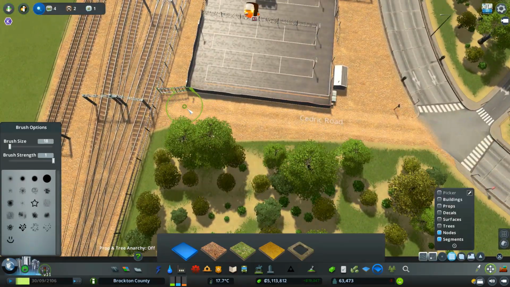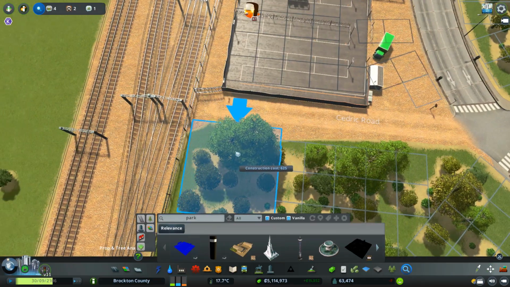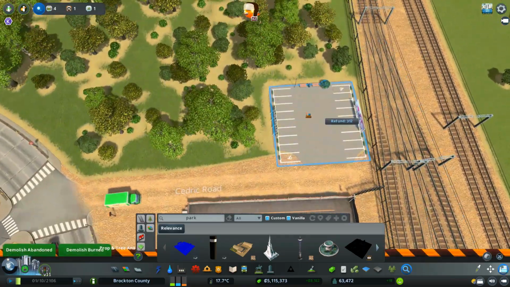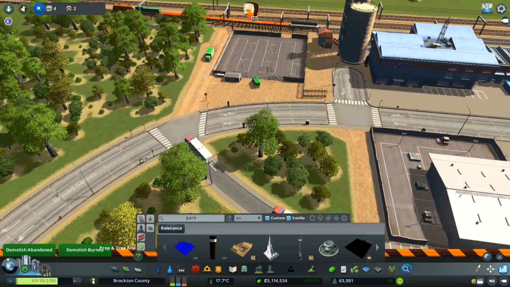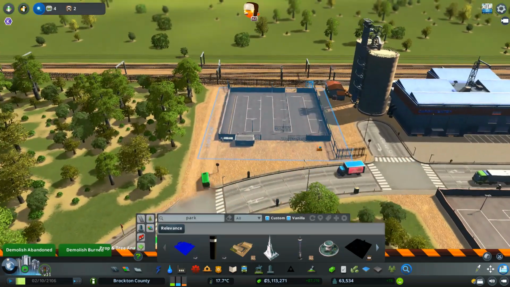Okay, just gonna manipulate this a little bit. And then why don't we just grab one parking lot right here. There's no point actually, it's fine. Okay, so some cars might use it to turn around. That's fine with me. But I think it gives a good ending.